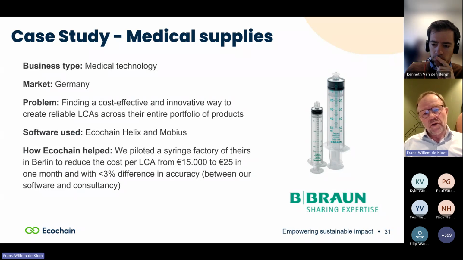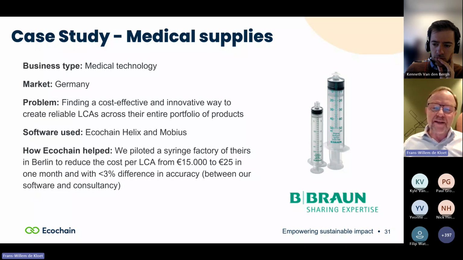They piloted with us, and in the pilot they compared an LCA created by a consultant, which cost them 15,000 euros, to looking at a syringe factory where around 600 different kinds of syringes were coming out, to create the LCAs of all of these syringes.